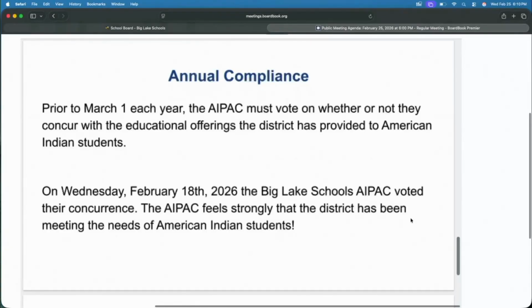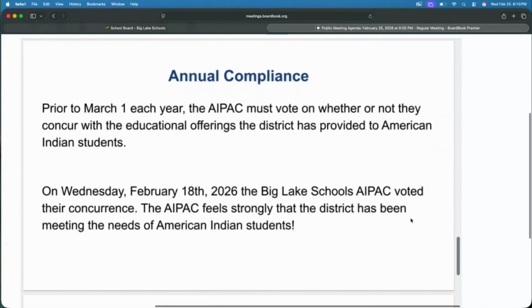And again, everything that we use the funds for, everything that we do in our program, is first approved by MDE and their guidelines, and so that's our governing body. Every year the APAC comes together and does their vote of concurrence, and they just did that on February 18th.